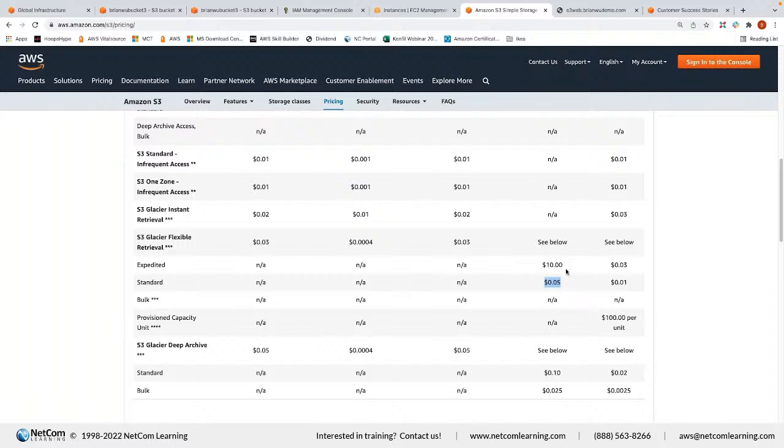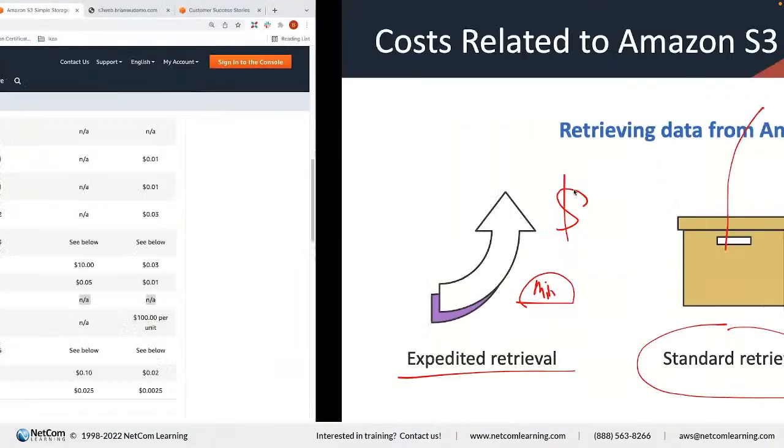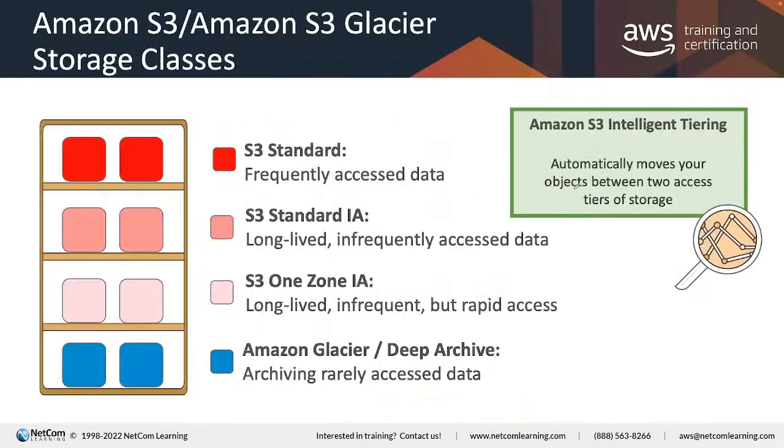And then for expedited, you see, it's $10. It's much more expensive than standard. And for bulk, you don't need to pay for that. All right, so take a look at the pricing. You can pay for the retrieval time nowadays. But a few years before, you didn't have a choice. You needed to wait for hours.